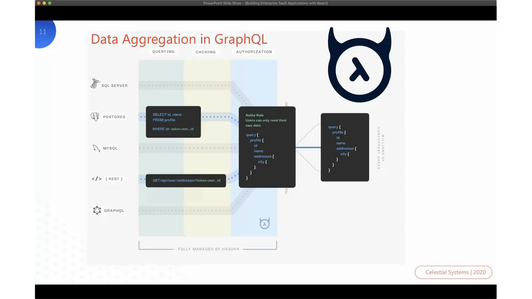What GraphQL is really good at is aggregating that data across multiple sources and making it look like a single data entry point. So you might, in a single query like this example here, be pulling data from a REST API to do a geolocation for their address, but you get their main profile from a Postgres database, and your application doesn't know or care. Hasura is not a unique or proprietary product.